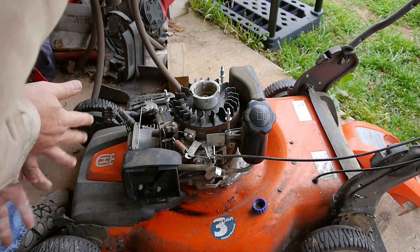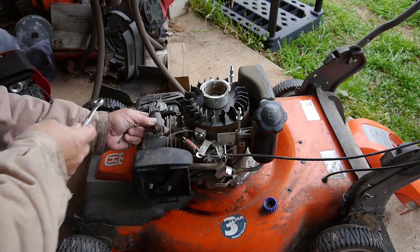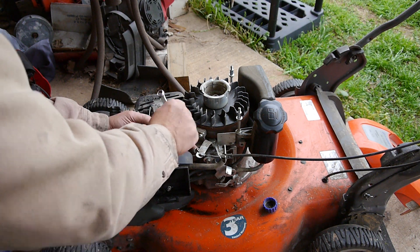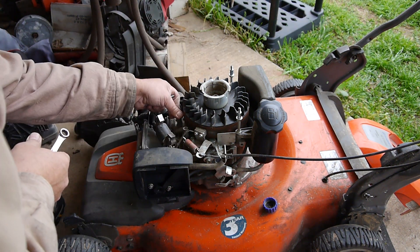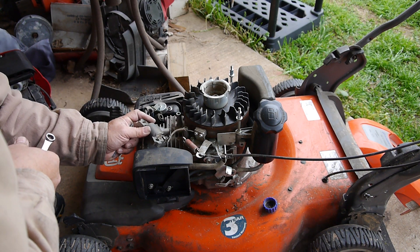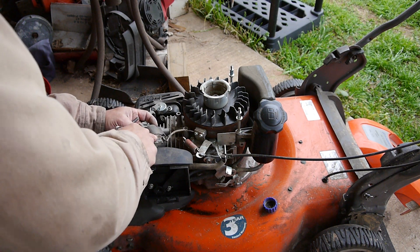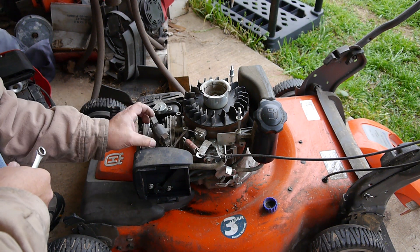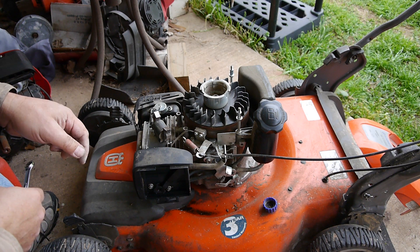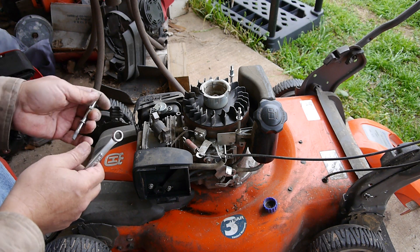Along with cleaning up the spark plug. So there's the magneto, and you can see on this side there's some minor corrosion buildup. We'll clean the flywheel off, plus clean off the studs here — that's where it's grounding — so I need to make sure all that's cleaned up. This is not that bad at all. Definitely have seen worse, especially if a mower has been sitting outside and been rained on. So much corrosion gets built up and a lot of people overlook that.